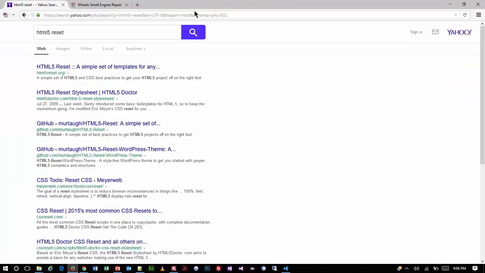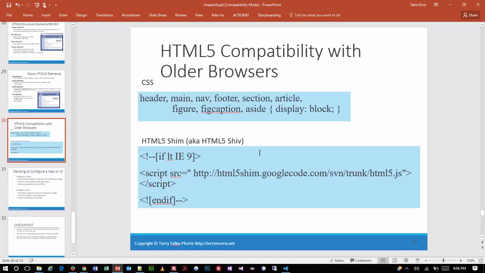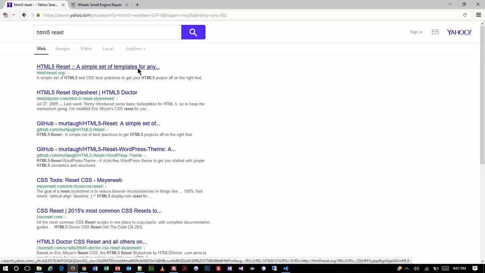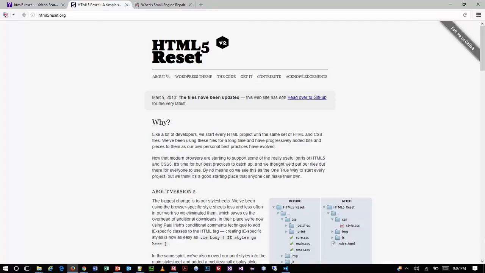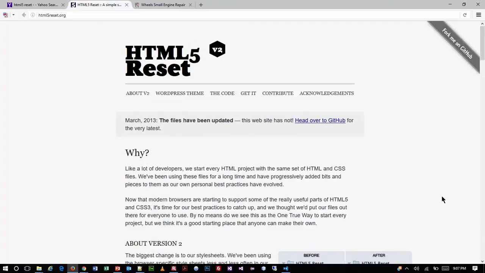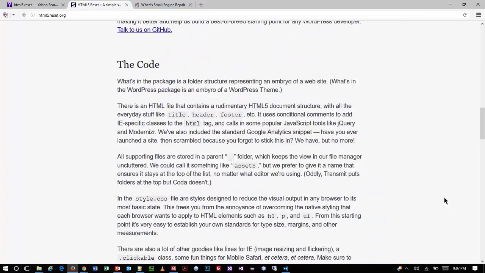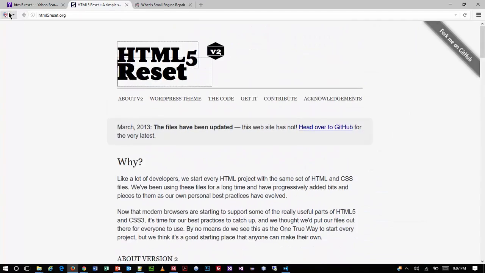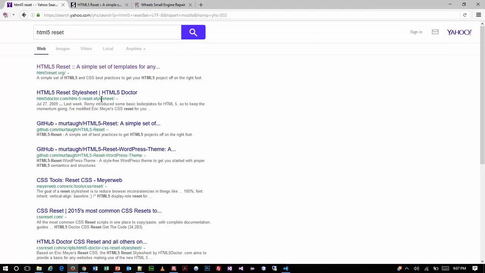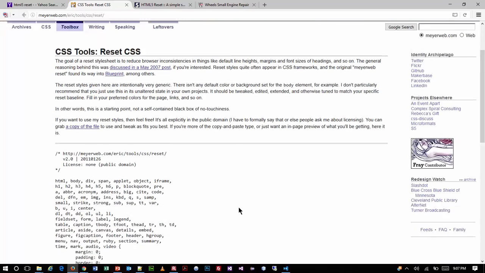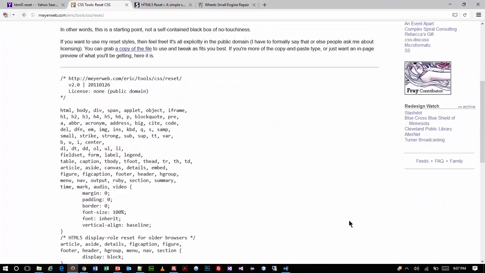Here's another interesting thing you might want to take note of. That thing that we were doing, or just looking at, this technique, is called a reset. And there's pages you can go to. Okay, well, this one doesn't show it. I want to actually show the code for it. This one's giving the rationale for it. Why do we have Yahoo? All right, here's the one I'm looking for.